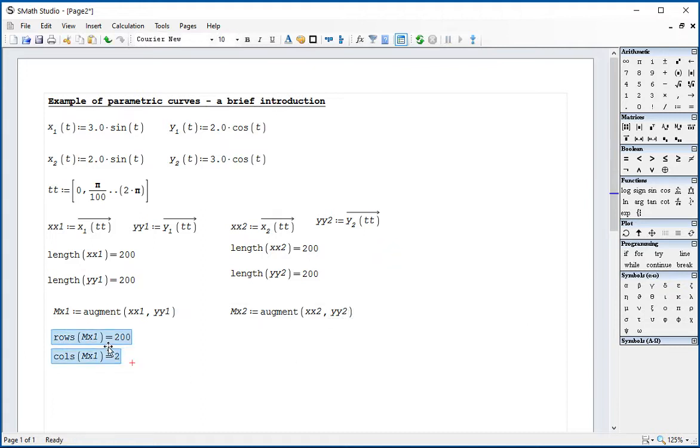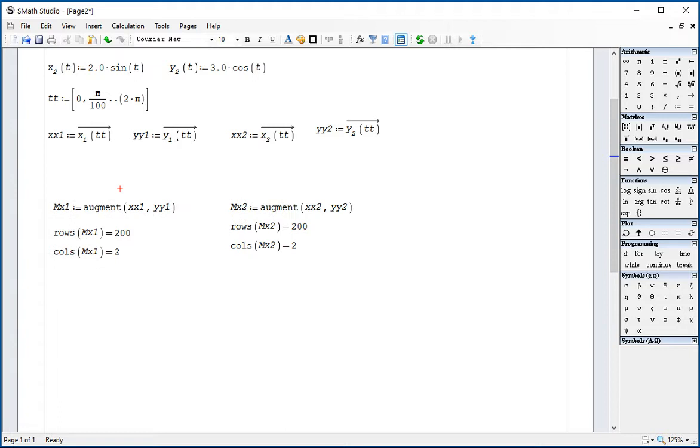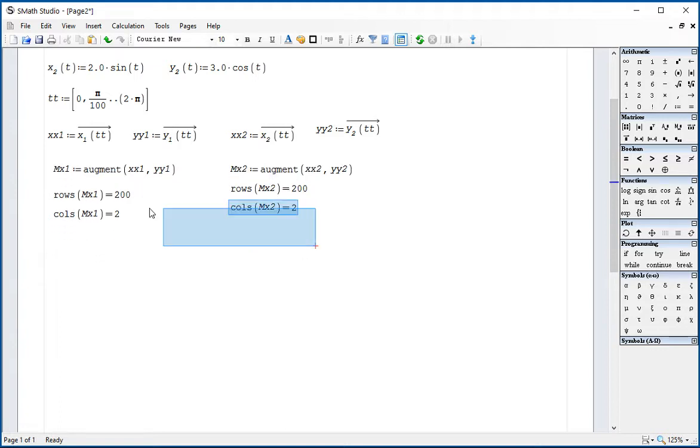If I now copy this and change this to 2, I obtain the same numbers. That's good. Basically, I don't need these things. I was only checking the sizes of those vectors, and I don't need this. This is sizes of the matrices.